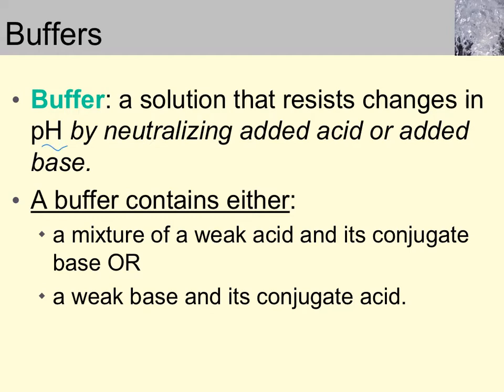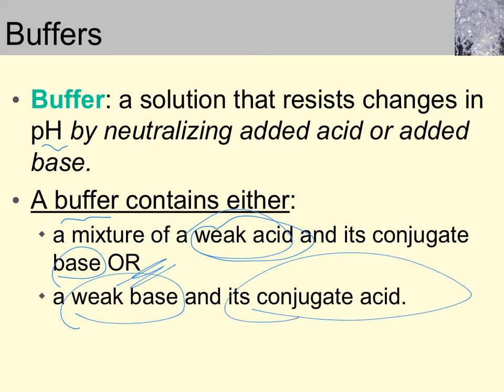Probably the most common system you're aware of is an in-ground pool, where chemicals are added to keep the pH at a certain level. A buffer is made by mixing together both a weak acid and its conjugate base, or a weak base and its conjugate acid. But you do have to have an acid and a base present. They do have to be weak, and they do have to be conjugate pairs. And that's because they go back and forth from the conjugate acid to the conjugate base. That's how a buffer works.